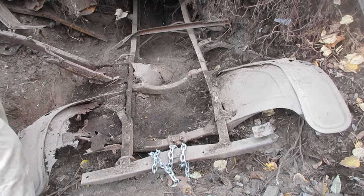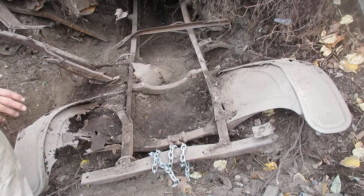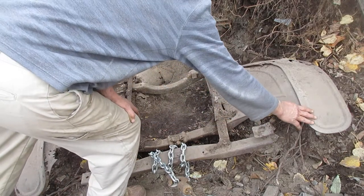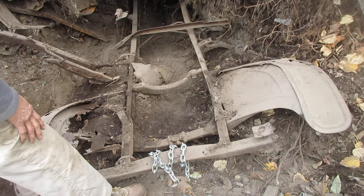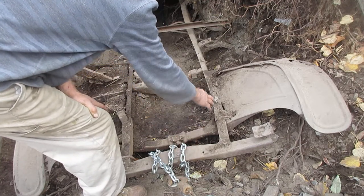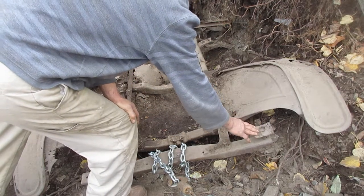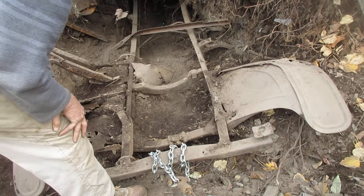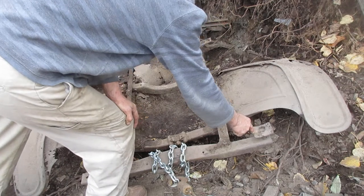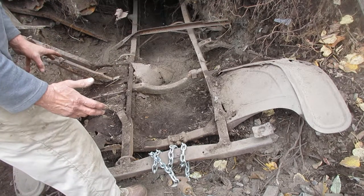About three years ago I noticed the front of these Model T fenders sticking inside of this hill at an old car dump site. I knew they were Model T because of the shape of the bill and the bead. I cleared away some of the brush and I found a signal light — the kind you used to find on truck front fenders in the 40s and 50s. That makes clear this old Model T was in service for a long time, right into a period where it needed signal lights to be legal.